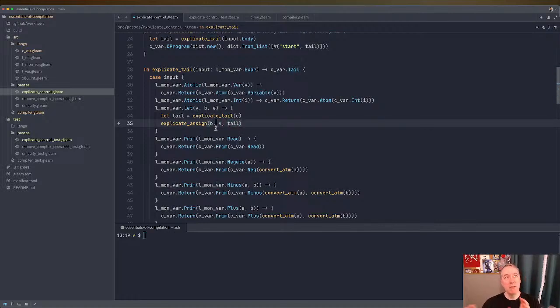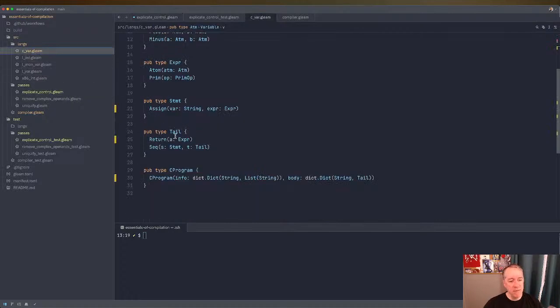So we're trying to, since it's not really flat, we're expressing it as cons cells. So if you look at cvar, this tail expression is either a return, so that's like return y.3, or it's a sequence where you have a statement and another tail.